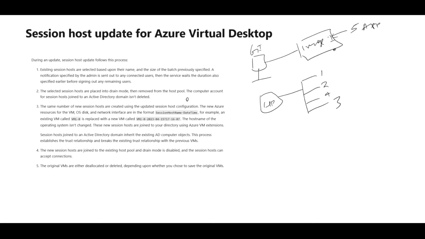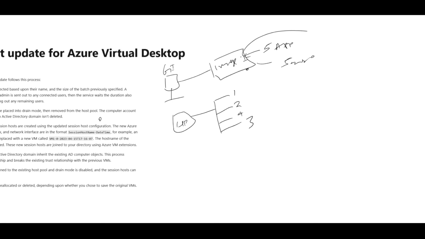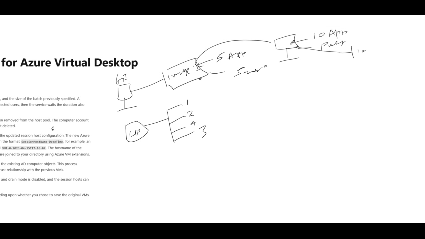Let's say after 1 month or 2 months you want to update the image with the latest applications. Let's say you want to add 5 more applications and the latest patches. What are you going to do? Typically, we create a VM from the existing image. In this VM we install the remaining applications. Now let's say this has 10 applications and we have the patches as well. Now we convert this into an image, which we call image 2. So now we have the image ready. However, we need to update our existing VMs with this image. Let's see with the help of the session host update feature how we can achieve this.